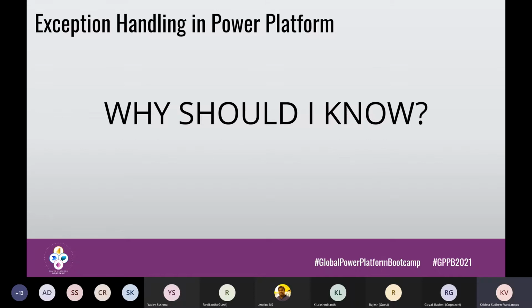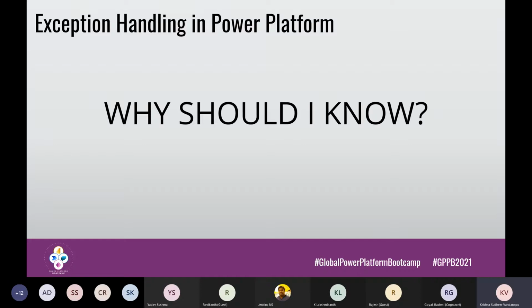Basically, everybody thinks that there is no exception handling mechanism in Power Platform. Okay, Paul, do you want to say something? Everybody thinks that there is no way I can handle my exceptions or errors in Power Platform, but that is not right. We can handle exceptions effectively in both Power Apps and Power Automate.